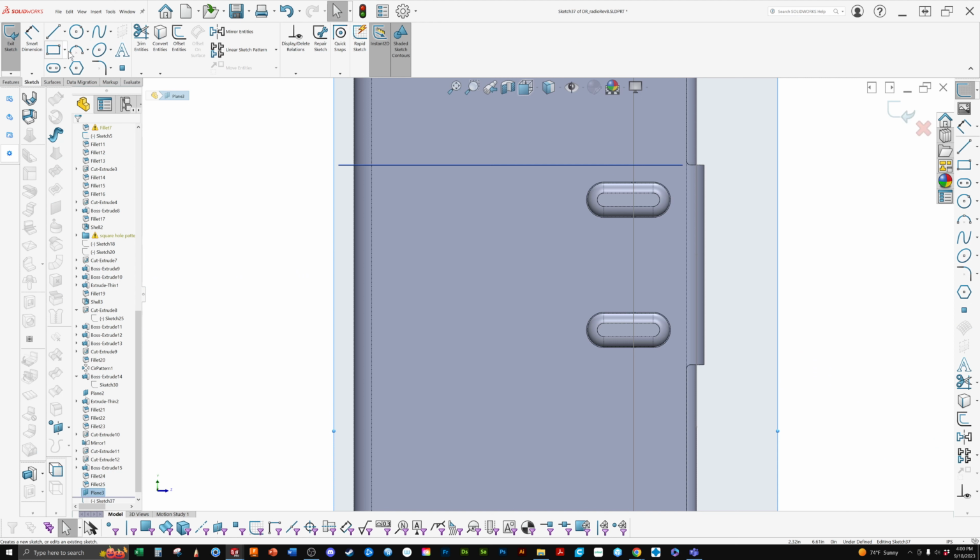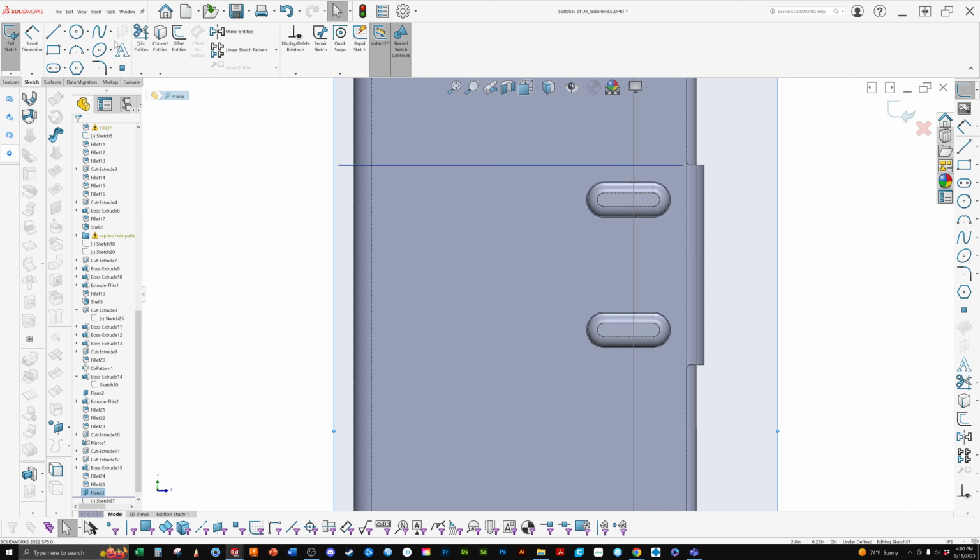We have a couple different things that we can do. We could use a spline, which gives us a little bit more freedom, or we can do a straight line, a bend here, and put radiuses on it. We'll get into later with the rendering how to make things look a bit more realistic. But for this, I'm just going to quickly show a spline.